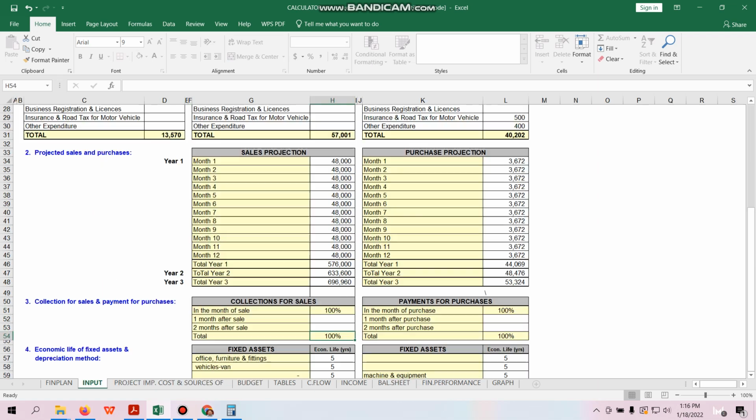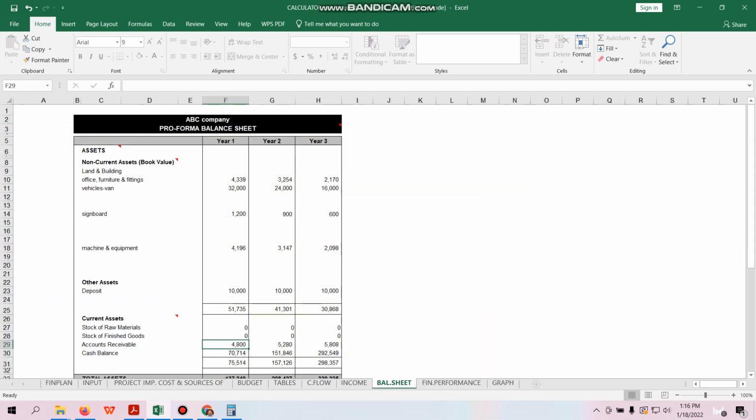But if you put some number here, let's say in the first month you make some credit sales, let's say 10% credit sales, meaning that another 90% is cash. Therefore, under account receivable in your balance sheet, that will be valued at 4,800, because this 4,800 is account receivable, meaning that one day you are going to receive some money.